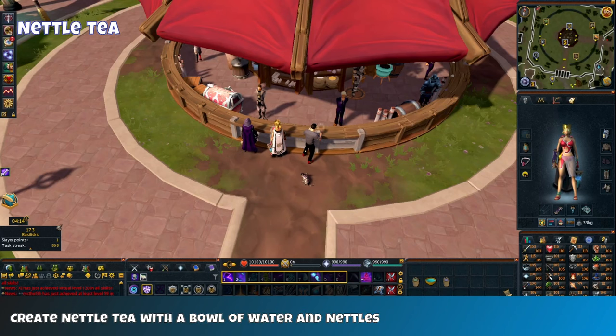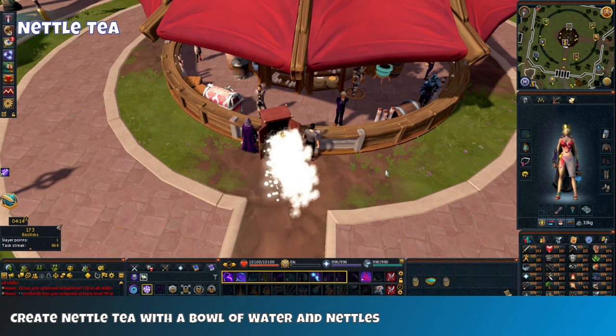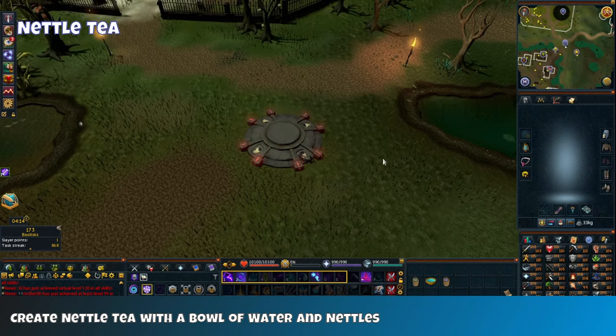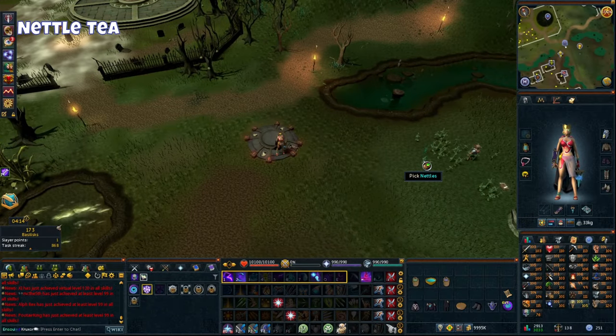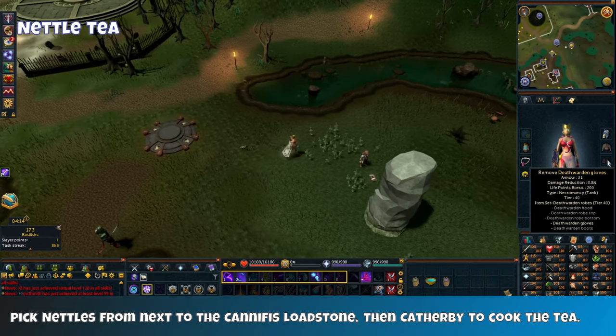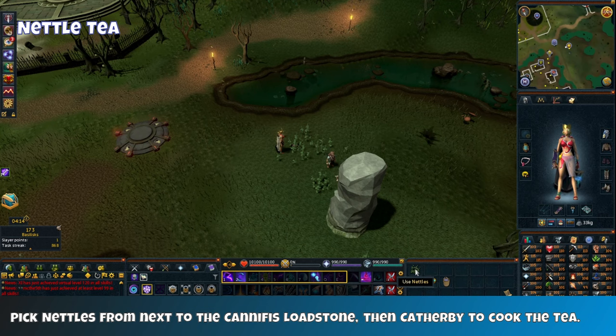Create nettle tea with a bowl of water and nettles. Then you need to cook it over a range. Pick the nettles from next to the Kennith lodestone, and then go to Catherby to cook the tea, or another range if you prefer.